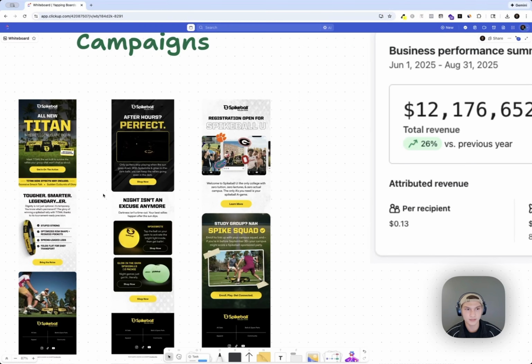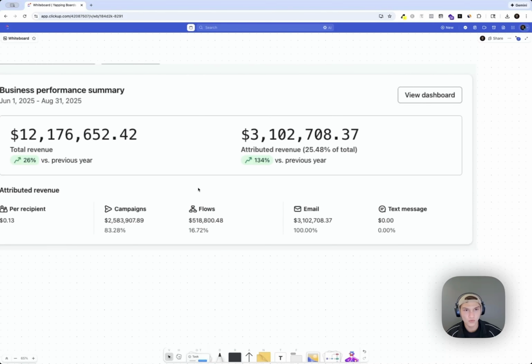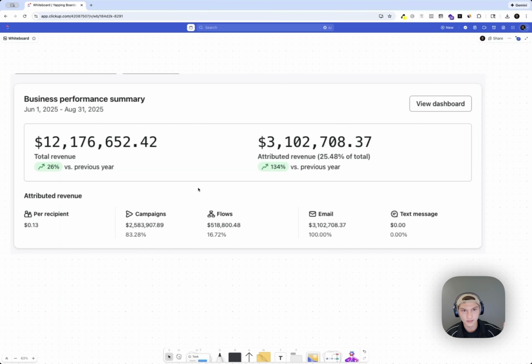Very simple, not rocket science, not complicated, but that is what is going to take an email account that's doing an attributed revenue of 15 to 20% to somewhere in the range of 25 to 40%, like you can see here. This is one of the most actionable things you can do from a content strategy standpoint, a planning standpoint, and also for just general performance. This is going to make your life a lot easier, and I promise you're going to see pretty good results from it too.